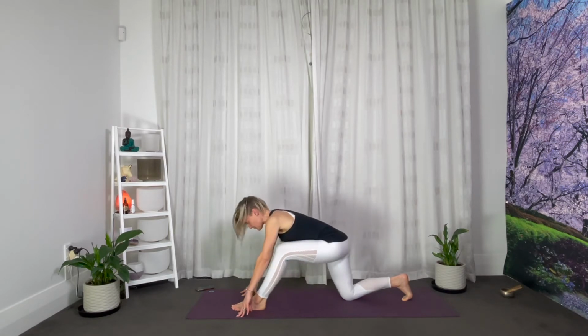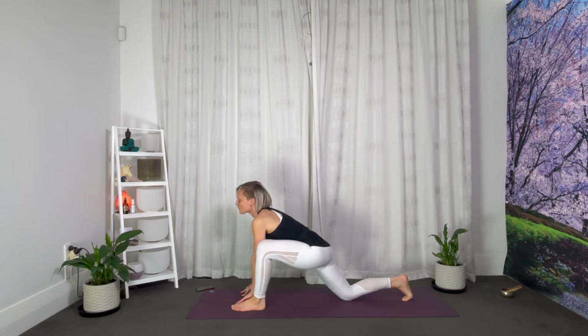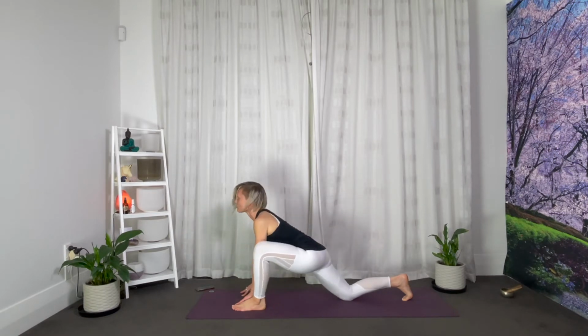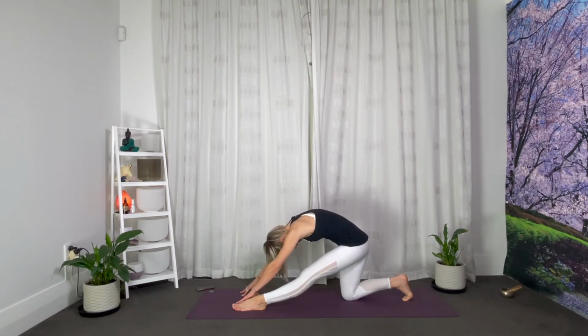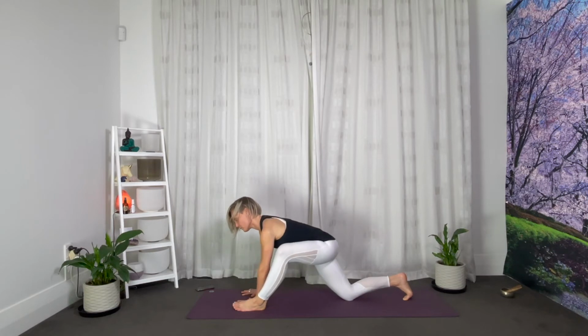Two more times, just feeling that connection of the left foot pressing into the earth to send you back. And that extension as you draw the chest through. The flexion as you tuck and round the chin back. Coming back to the low lunge and then just finding your own organic movement.